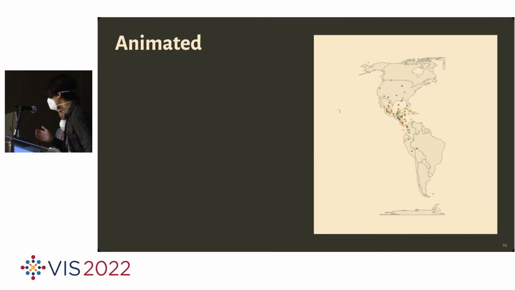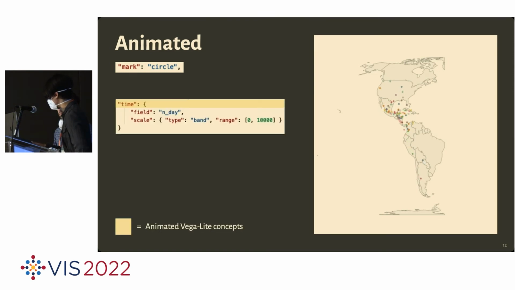The static and interactive views help give an understanding of the migration paths, but it's harder to figure out from just the line where birds are at specific times. Viewing an animation of species location over time can help surface different insights. So to make an animation version of this visualization, we start by changing the mark type from line to circle. And then we create a new time encoding, which maps the day field to a time range, which we specify here to be 10 seconds. And that's all we need to create this animation with Animated Vega-Lite.